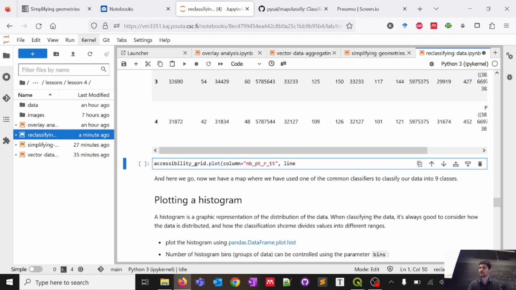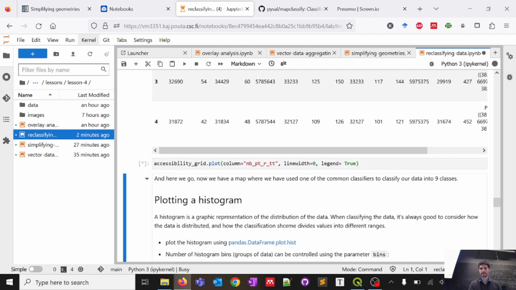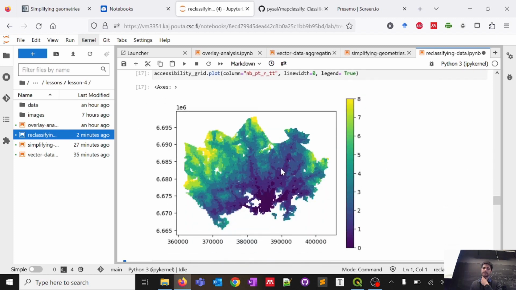I don't know about you, but I don't need outlines in my case. It will just make the map messy. So I'm going to put the line width to 0. And I want a legend, because what does a classification even mean if you don't have a legend? Yeah, so this is the output.